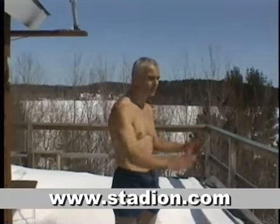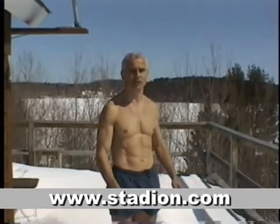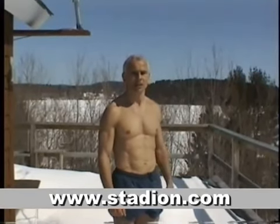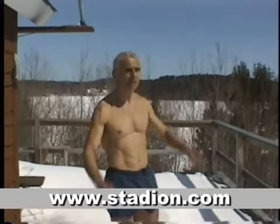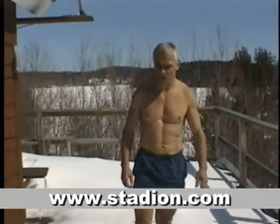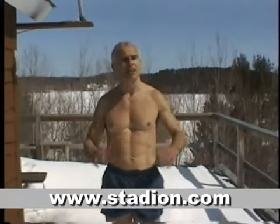This way I have 100 push-ups, 200 squats, makes accounting that much easier. So there. This is it. If I really wanted to, I could stretch, but I don't really need to. And this is the end of my workout.